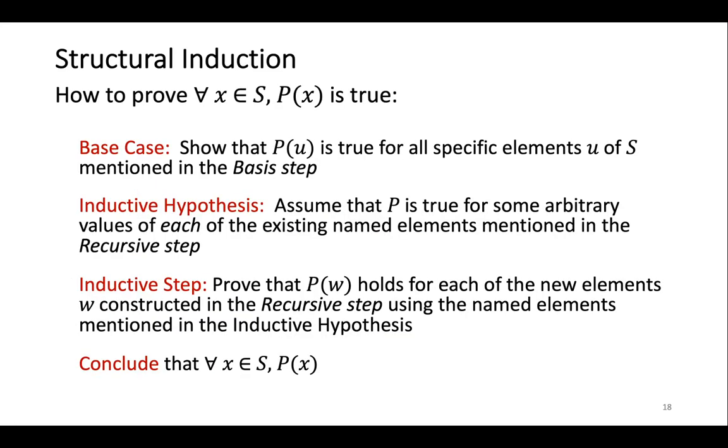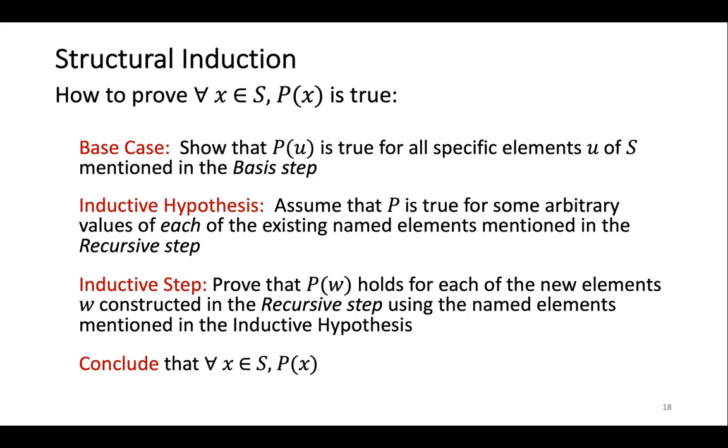And here is the structural induction itself. We need to prove P of x, where x is a member of S. There are steps to prove something. It is similar to induction and strong induction. We need to have a base case, inductive hypothesis, and inductive steps. Then we have to conclude.